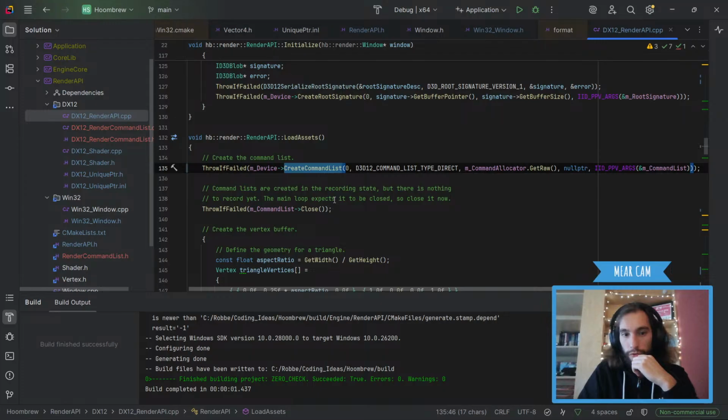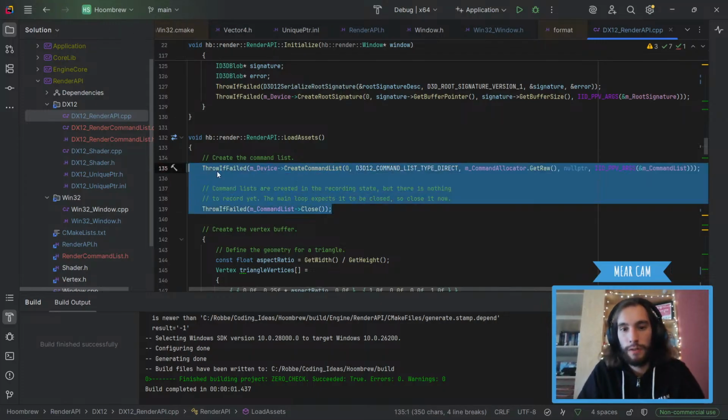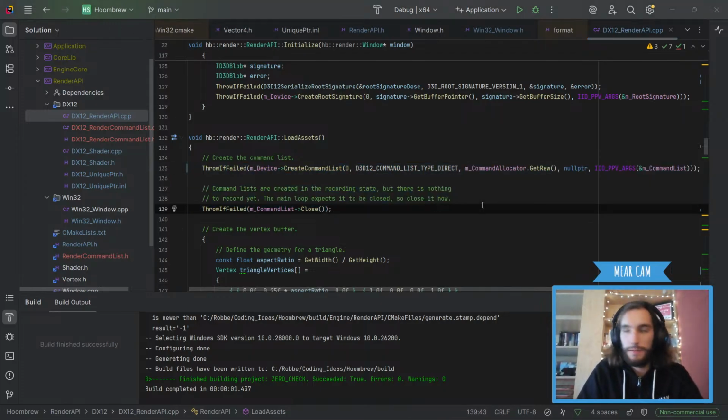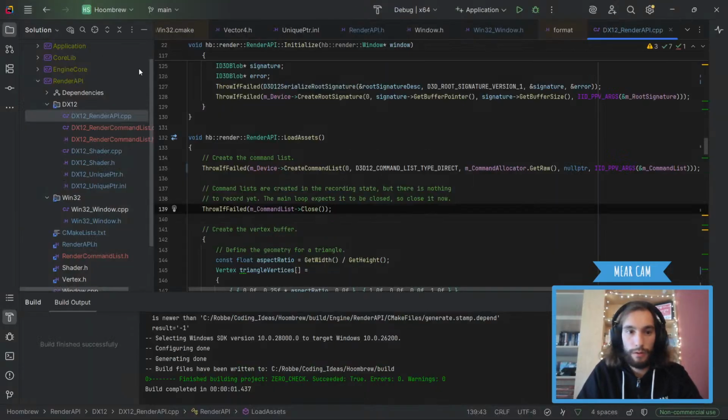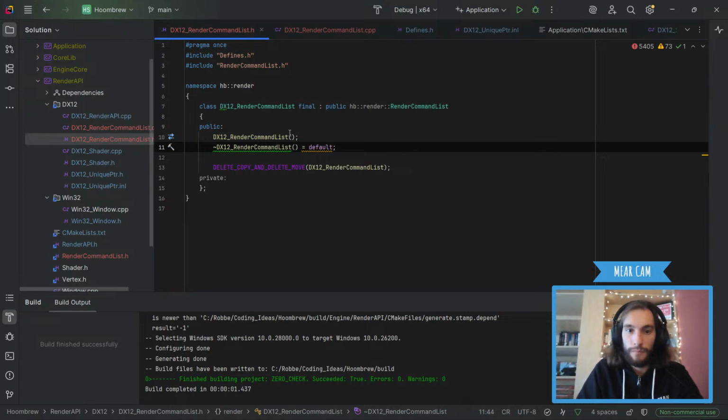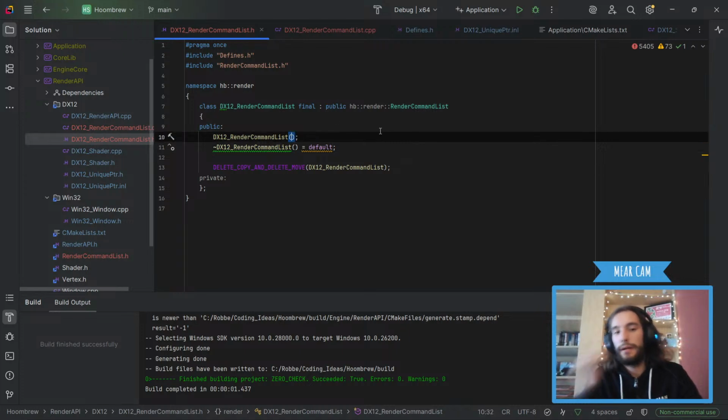So yeah, we're just gonna do both of these things in the constructor. But this will be a little bit trickier because we need the, what am I doing? We need the render API to create a command list. Right?